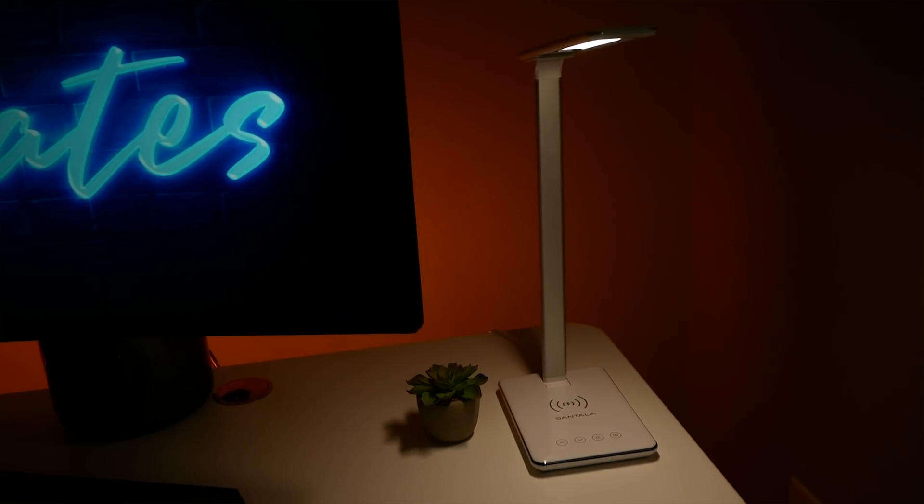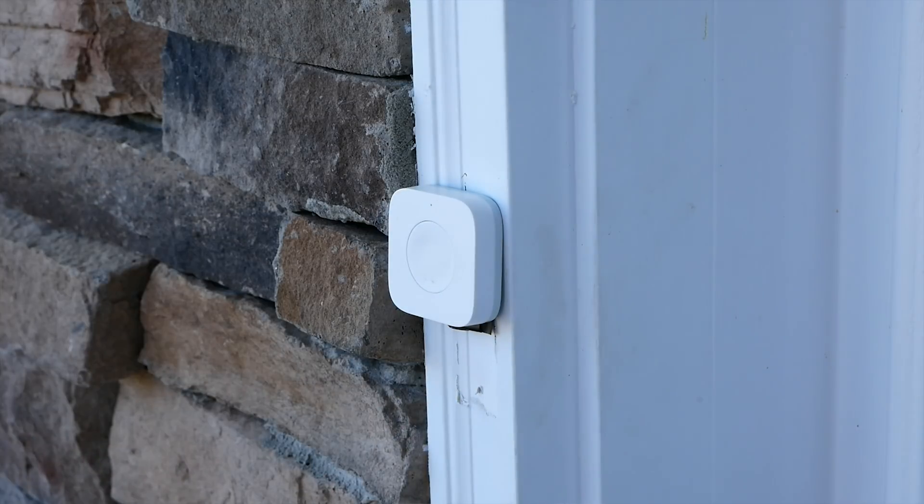Flash that desk lamp back there five times. My house is kind of full of pranksters and everybody likes to sneak up on each other, so this way if somebody opens my office door and I'm sitting at my desk with headphones on, my desk lamp will flash and nobody can sneak up on me. The second automation is going to be the doorbell — if somebody presses my home kit button, it's going to flash a different lamp up here.